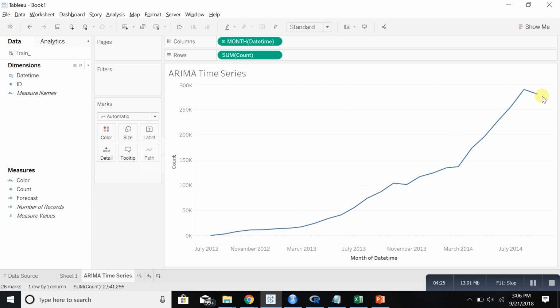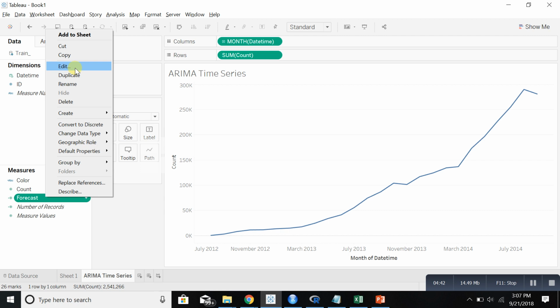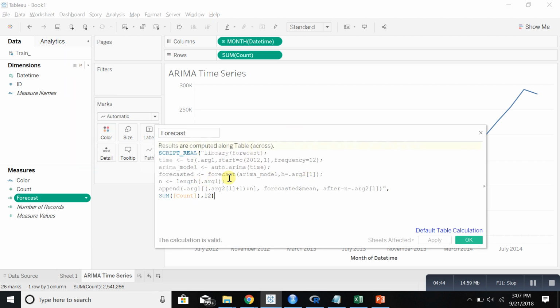So my linear model won't be the best approach, as there is an upward trend in the entire time series data. So I would like to use my ARIMA model. For that, I've created a forecast calculated field. So here exactly is my calculated field.